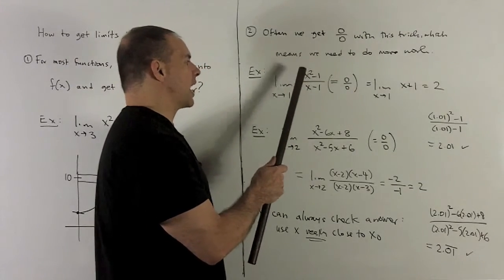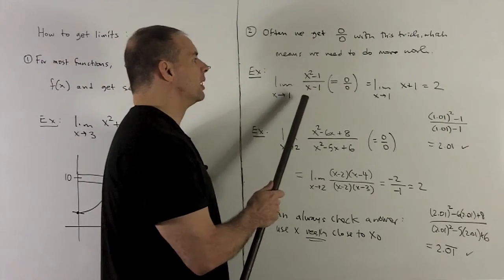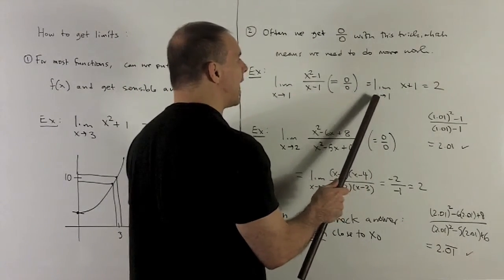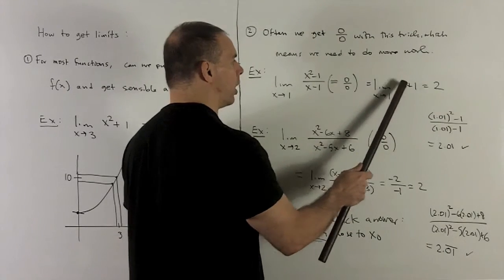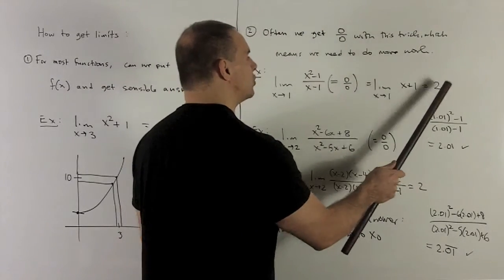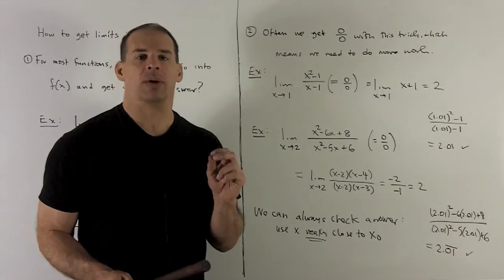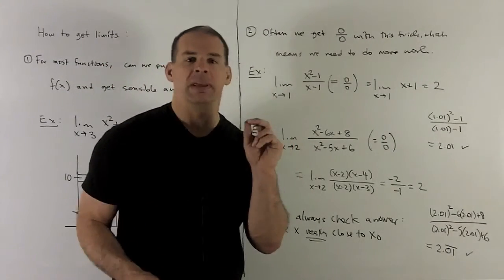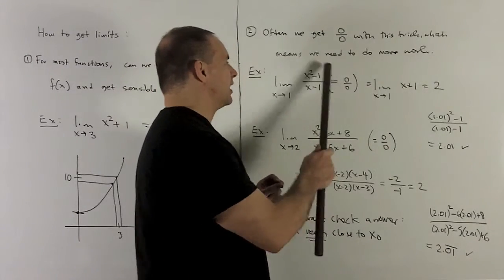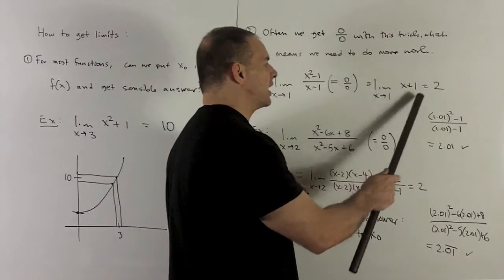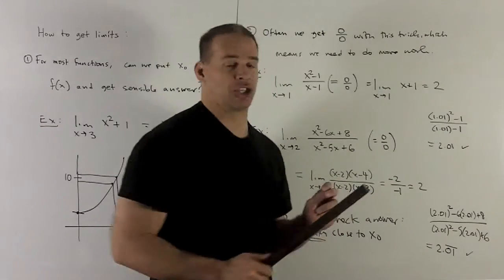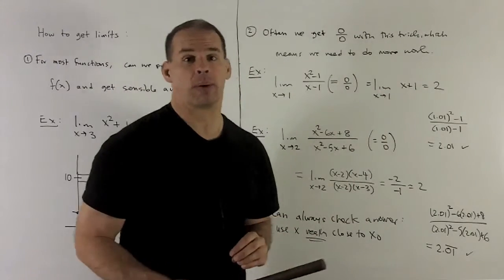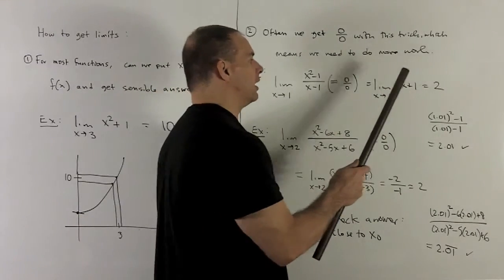Well, note that the top factors into (x + 1)(x - 1). So the x - 1's will cancel to give me x + 1. And now I can stick the point in, put a 1 in there, and that's going to give me 2. Even though the function's not defined at 1 originally, because we can't divide by 0, that's going to be fine when we're taking the function inside the limit. The limit does not actually care if you're defined at your function or not. So this business of collapsing this to there, no problem. So I put the 1 in, answer is 2.